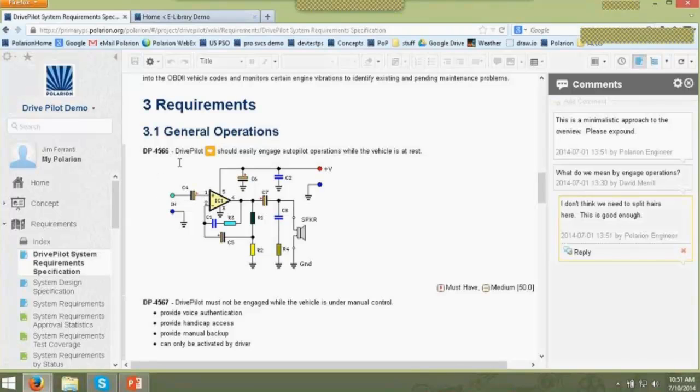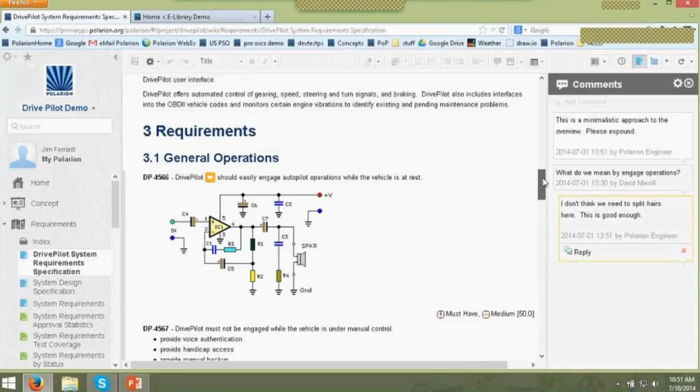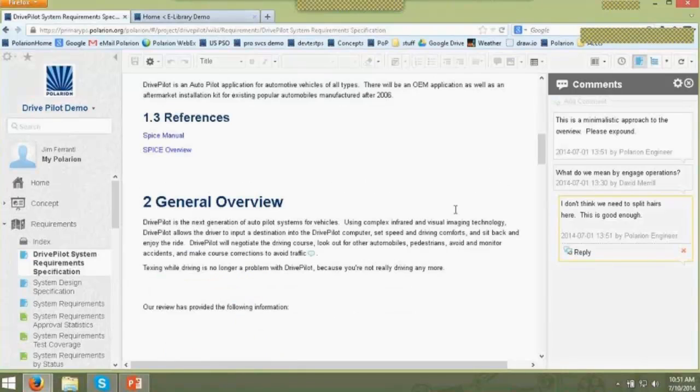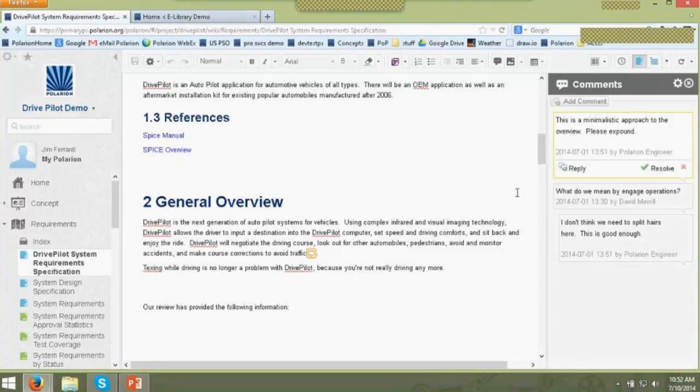Now, another way to do this: if you put your cursor on the bubble, you can read the comment in the document. If you find another bubble, there's one. We can do it by just glancing through it. And you can see here what that comment is by putting the cursor there. And if I click on it, what you're going to see on the right-hand sidebar panel, the comments panel, is the focus will change to this comment. Okay, there we go.